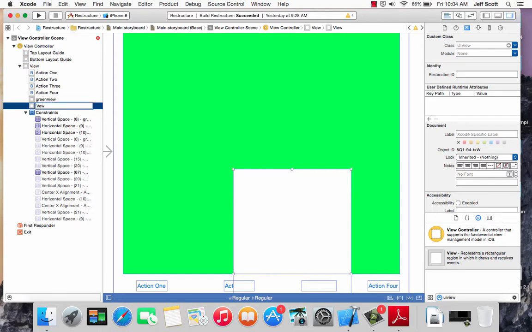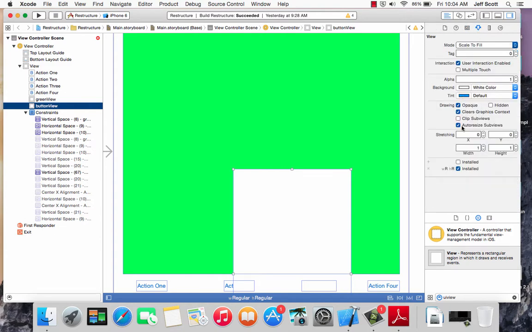I'm going to call this button view. Try it again. Okay. Click on it. Whoops. Oh, I wanted to click on it. And I think we wanted the width and height to each be about a pixel, if I remember right.